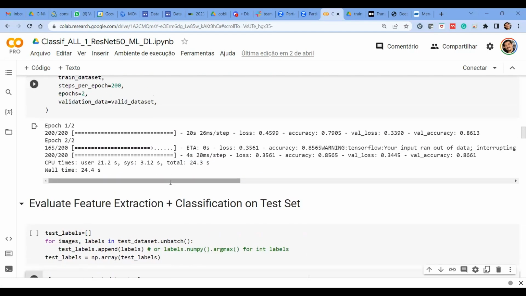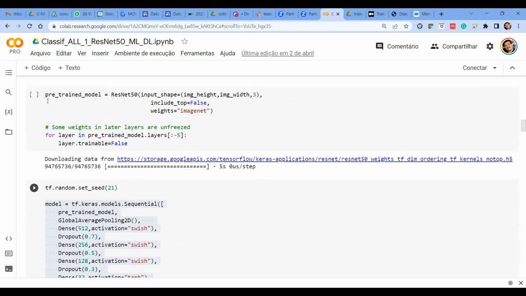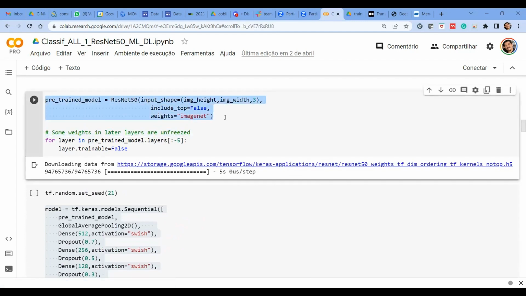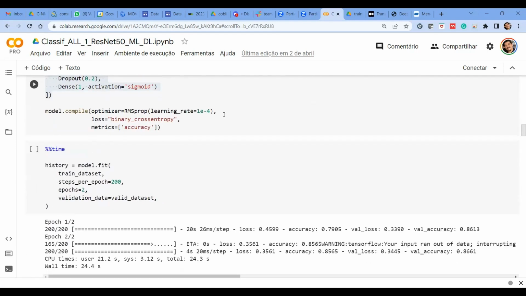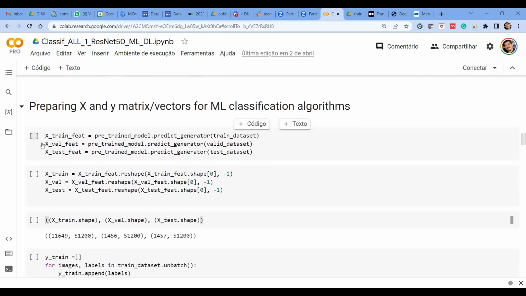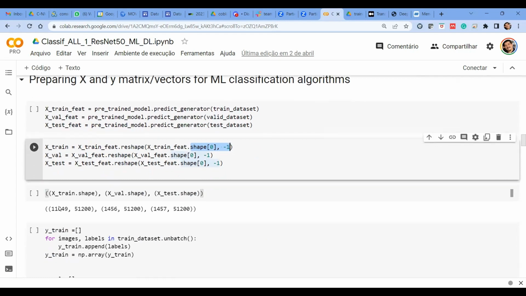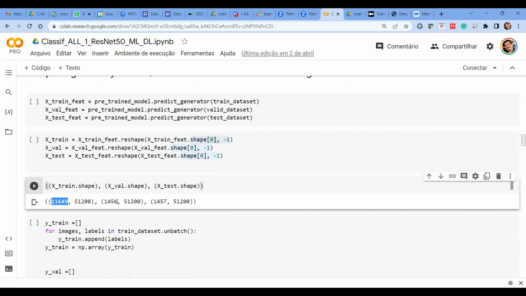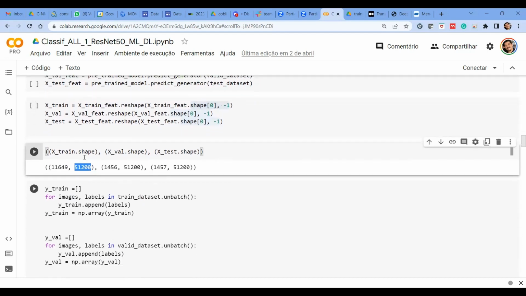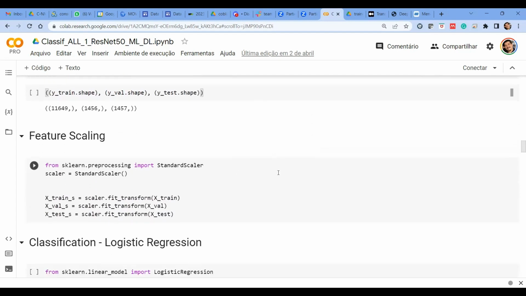And then after that, I started trying other methods. Similar to what Owais did, I used a pretrained model. I also tested VGG16. And now I'm creating the feature vectors for training and validation, and also for the labels, by squeezing the final matrix of features into a single vector, right? So we are supposed to have 11,000 vectors with this size. We have more than 50,000 features in each vector, or 50,000 variables in each vector to use for classification, right?